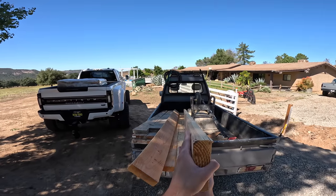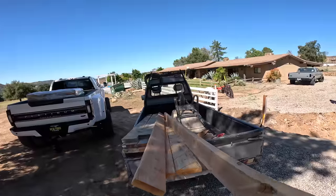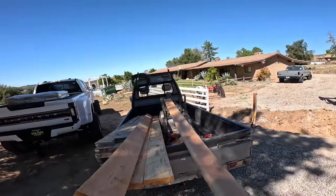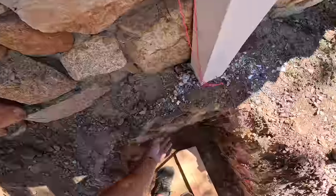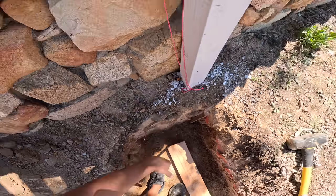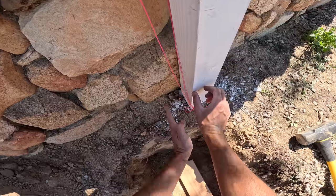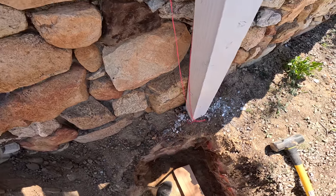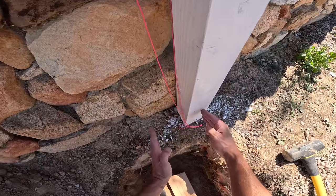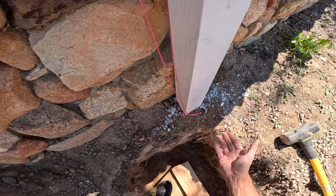So we always pre-select our lumber when we're at the lumber yard. Now, it's not super crucial for something like this, but take a minute, pick your best sides. I think there's footing here for this wall, so we'll probably end the track right here. Close enough. Our form is gonna sit here, and our concrete's gonna go here. So we're gonna be on the back side, right? Our 8-inch curb is gonna go here in relation to these posts. Reason being is I don't wanna encapsulate the posts in concrete, and then later on, if we gotta remove these, they're in the concrete, and we gotta do some weird stuff.